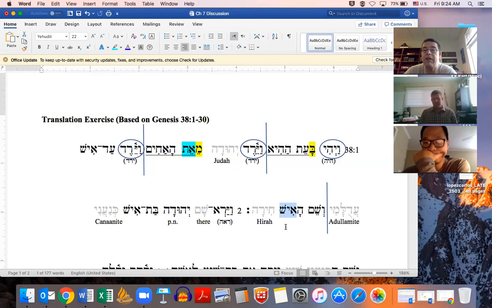Do you recognize the sound ish? Yeah. So this is one of the reasons why oral reading is so important. I can sometimes look at a word on the page and not recognize it, but if I'm sounding it out, my brain will make the connection with the sound I've been learning on my vocabulary cards or with the practice that I've gotten from reading. So I've got a noun, shem. I've got ish, man. I've got a proper name.